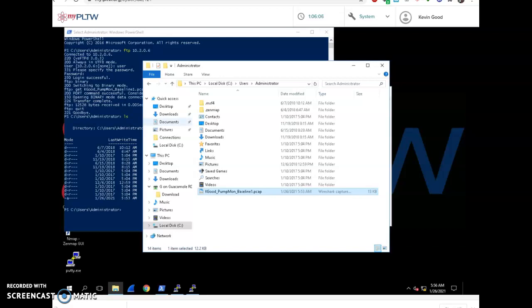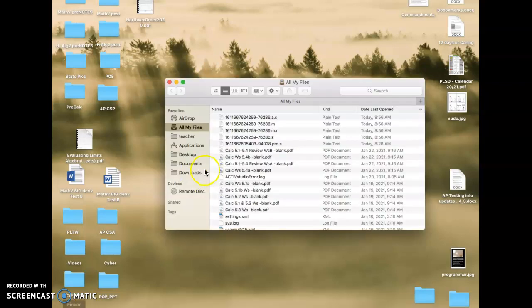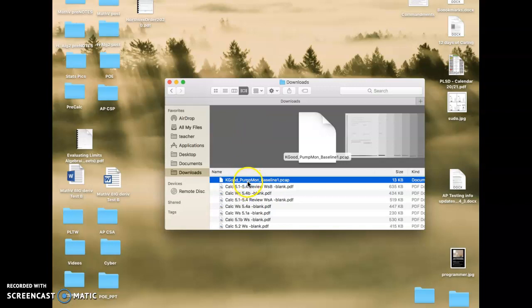And if I go to my real computer, where does it store it? Now yours probably has it in your Google Drive, but if I go to downloads, boom, you can see there's my pump monitor. It's on my real computer. So you're going to do that again with the other one too. I would just do them at the same time. That's one way. If this does not work for you, I have another way. It's on Thursday's, or the next day's lesson. So check out the other video the next day.